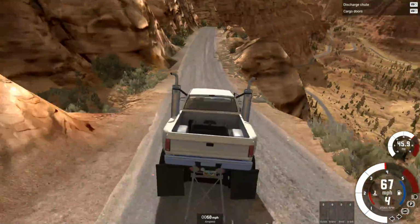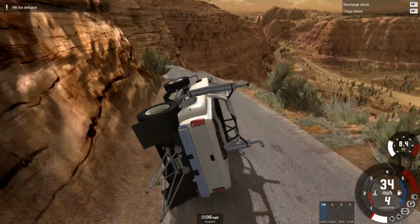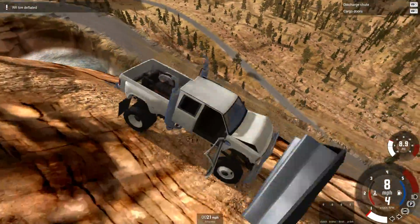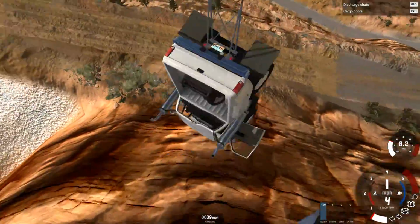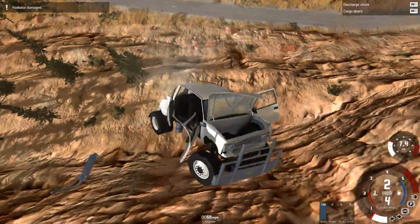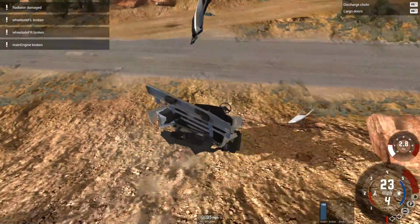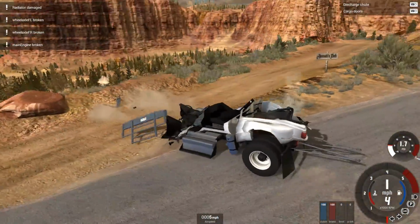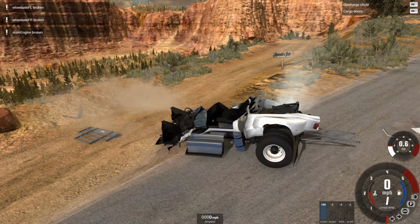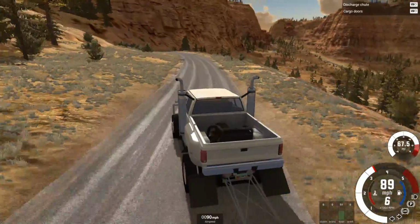The bridge jump, if you didn't get the landing perfect, things often did get a little bit wibbly. The suspension, perhaps not the greatest. The truck, all sorts of wonky weight distribution and relatively high riding body and so on. So if it started bouncing, who knew where it would end up? Sometimes you get away with it, often this is the sort of thing that would happen. There's not really a huge amount of it left at all. Again, I love how the steering wheel is about the highest point on what's left of this vehicle.